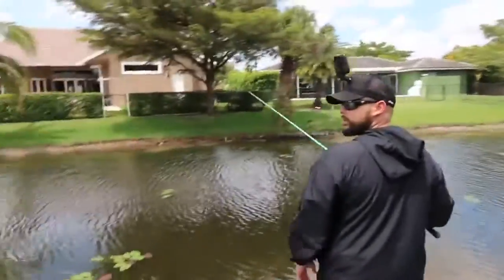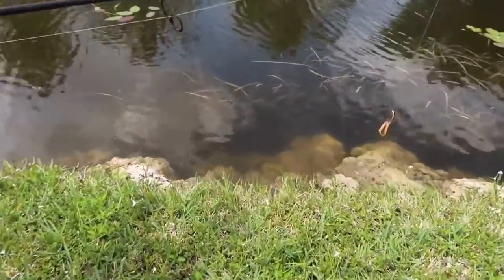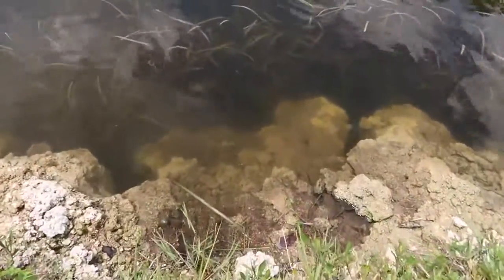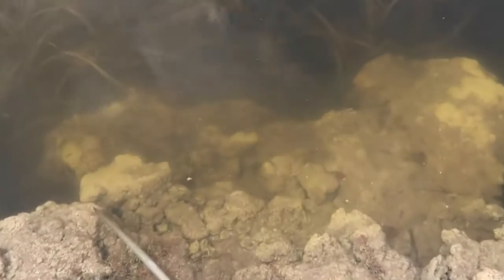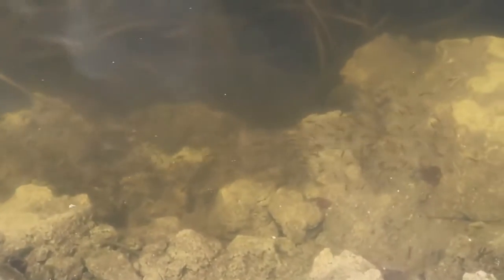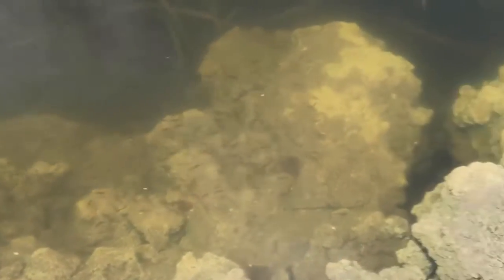Oh my god, look at the snakehead fry right here. This is incredible. Look at this, bro. Do you see all those? Thousands. Those little guys right there. They're all sizes. Can you see those? Are they cichlids? Yeah, they're 100% Mayan cichlids. Oh my god, you're right, bro. Those are baby Mayan cichlid fry. There's a whole bunch of baby Mayan cichlid fry.